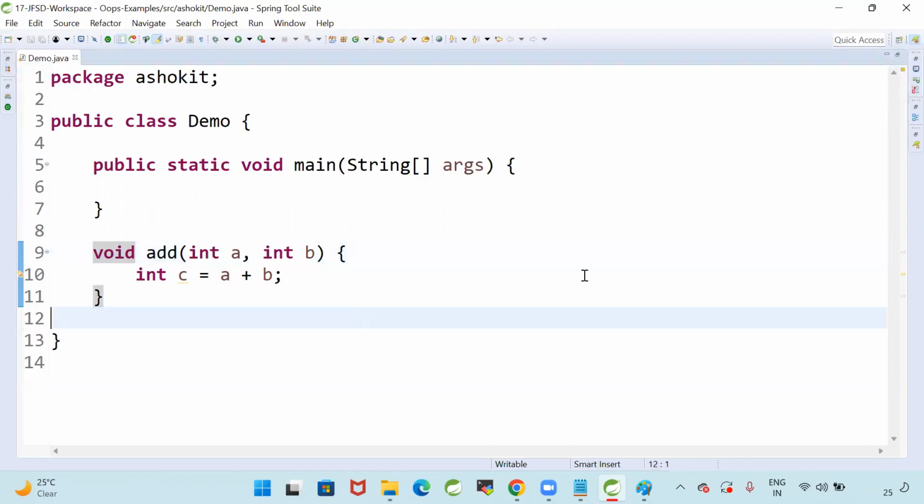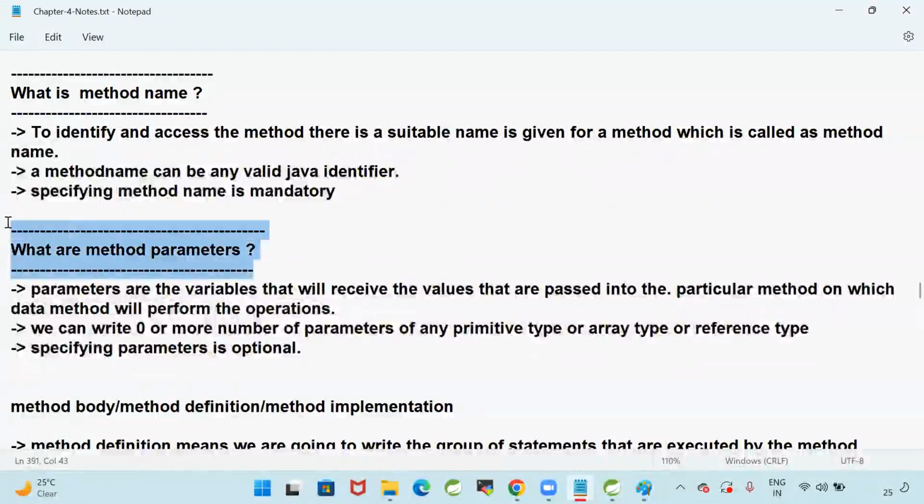If you want to supply any input for the method, then you can go for parameters. Parameters also can be of any type. You can take an int parameter, a string parameter, an array parameter, or an object also as a parameter.